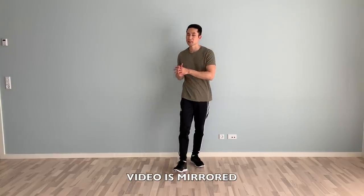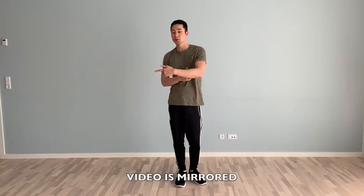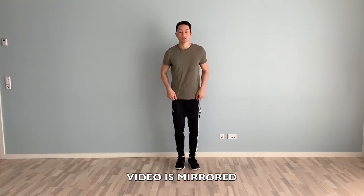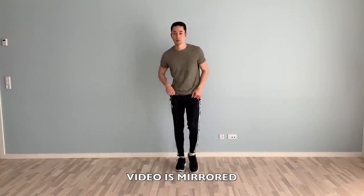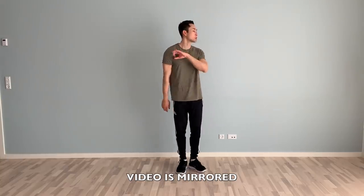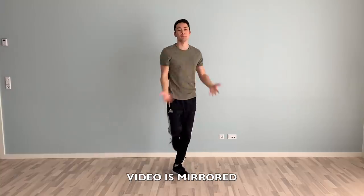All right, let's take it from the top so that we don't forget the first part. I'm gonna do a quick recap and then we're gonna practice it together. So, frogs, hip, in, push, pull, down, up, behind. All right, now let's do that in slow motion.